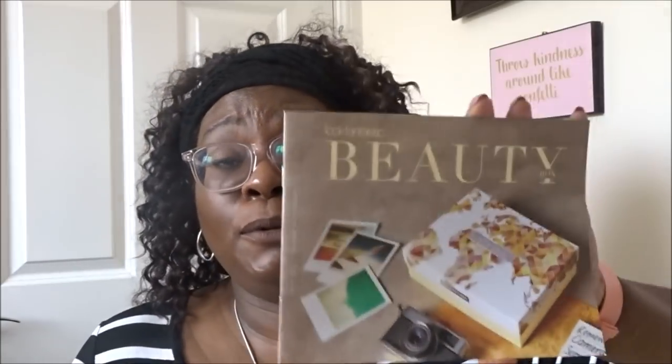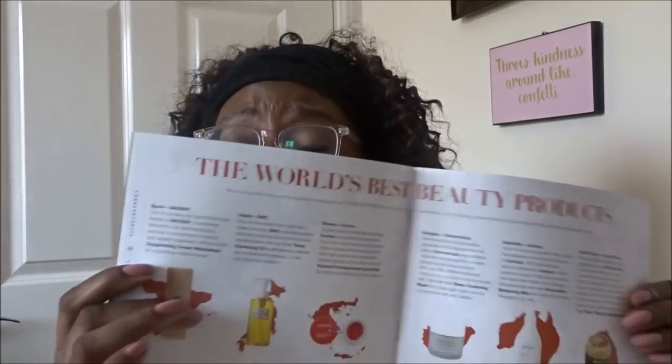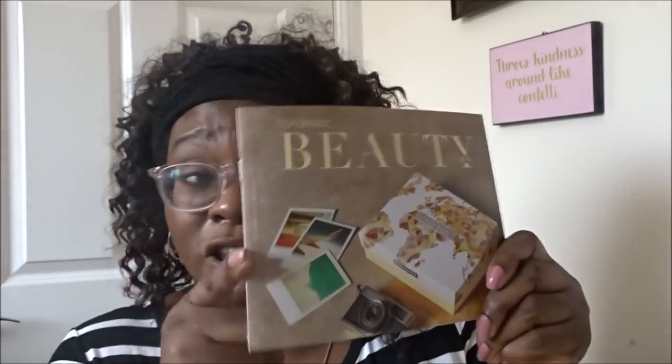The most useful piece of paperwork inside the box is the little booklet that has all the information about what's inside. They also include beauty articles, some of which are actually quite interesting - this is something I do read. They've also got the sneak peek for July: it's an LMS Hydro Balance Day Cream worth 19 pounds.